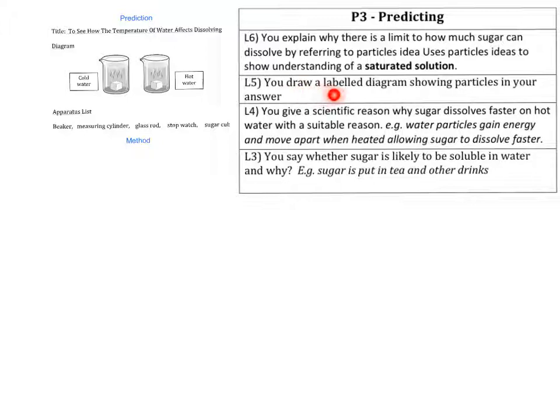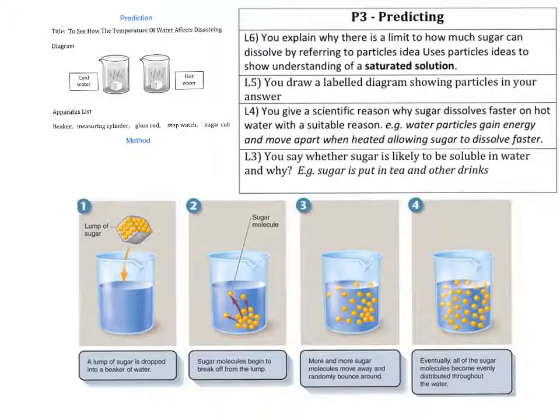Even higher, labeled diagrams score the most marks for this task, and the idea of a saturated solution is probably left until you're a bit older. This picture from the internet helps show the idea of sugar dissolving. Yours needn't be as complicated as this one. It's the last picture on the end you'd need to focus on.